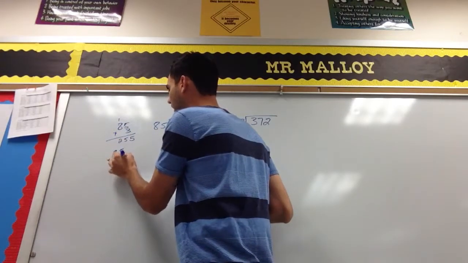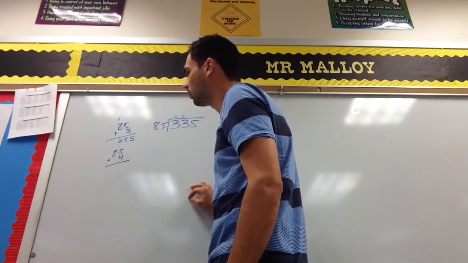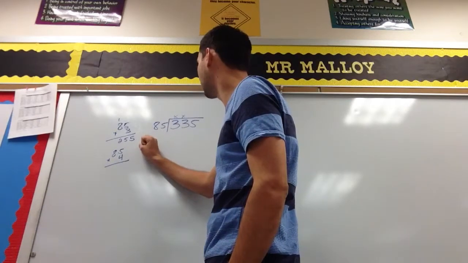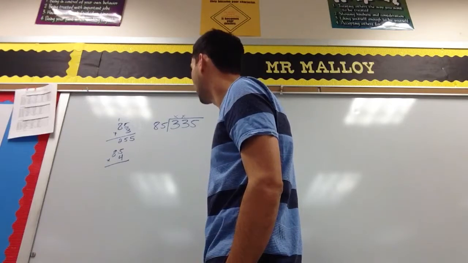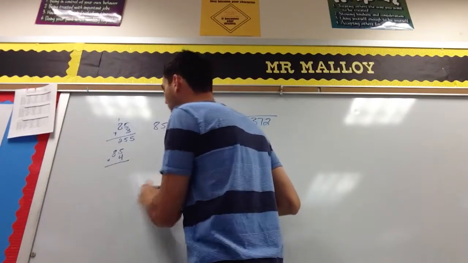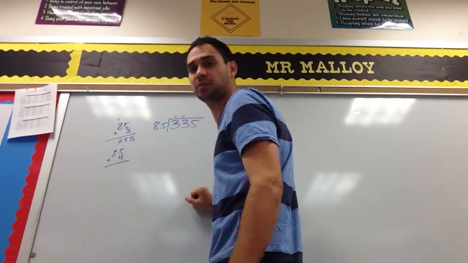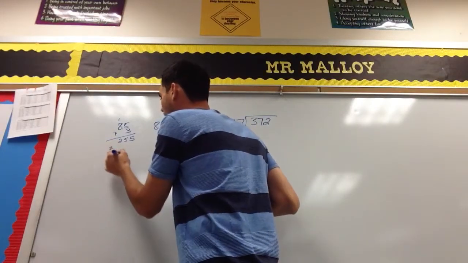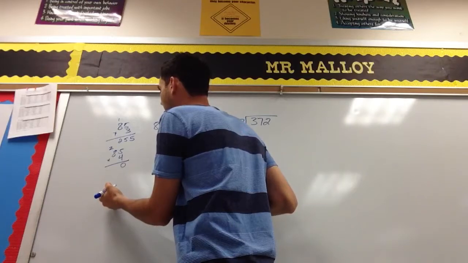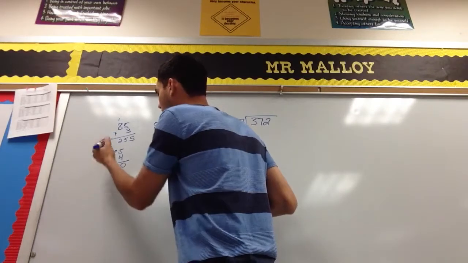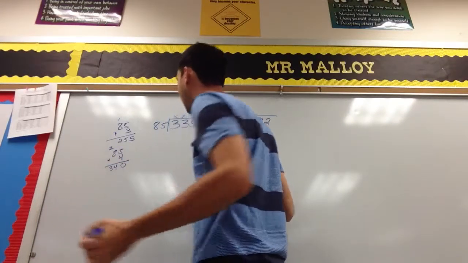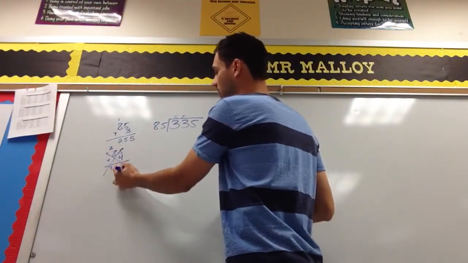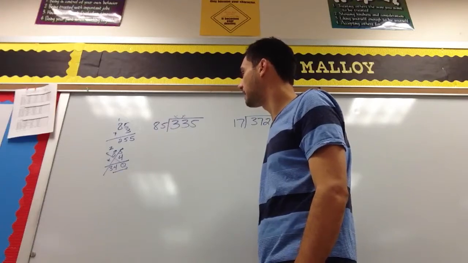I'm just going to make sure, because this is really on the low end, that going into it 4 times does not work. Remember, I'm trying to get as close as I can without going over. I just want to make sure that my estimations were correct. So this is 5 times 4 is 20. 4 times 8 is 32, plus 2 is 340. So I am over. So I wouldn't use this. I'm over, right? That's bigger than.